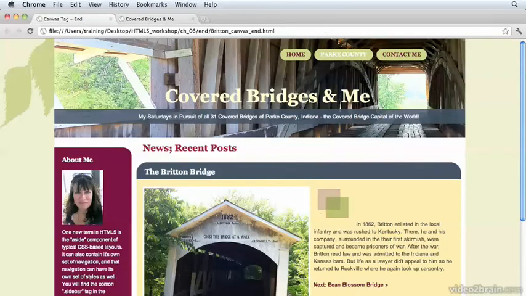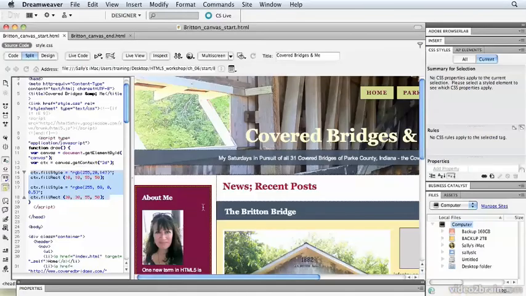So back to Dreamweaver, or whatever HTML editor you're using. I'm in the start file, and I'm going down where it says RGB, and these are the numbers we want to change. They're separated by commas. So this is red, this is green, and this is blue. A red value of 255, a green value of 20, and a blue value of 147 create that color, and we want to change it to a different shade.